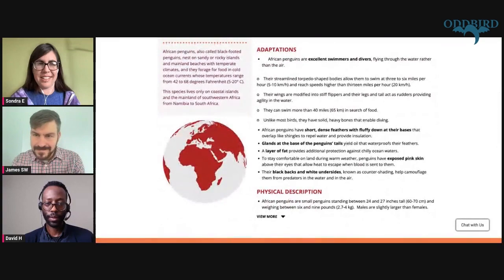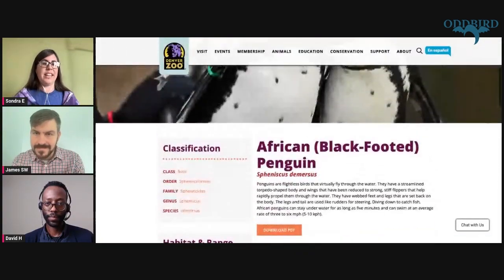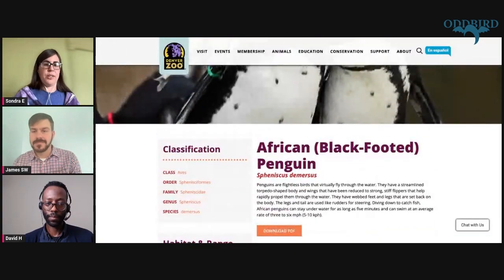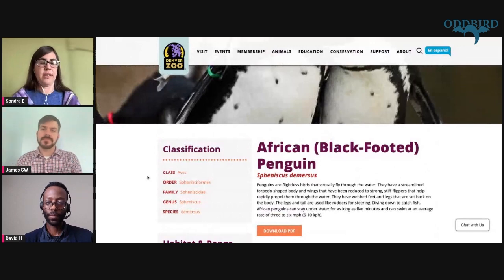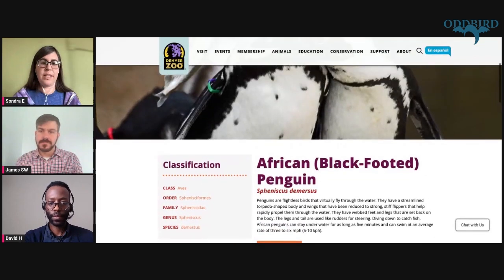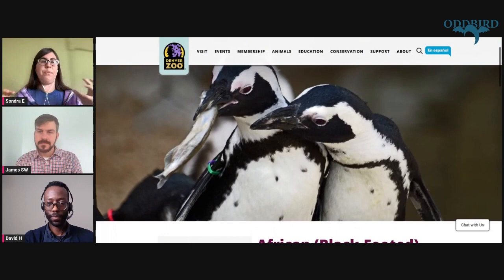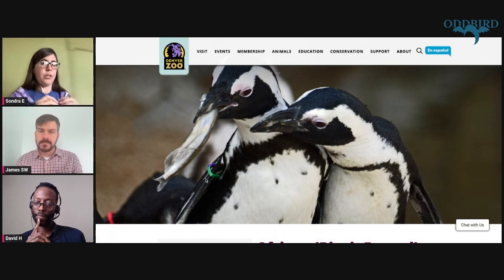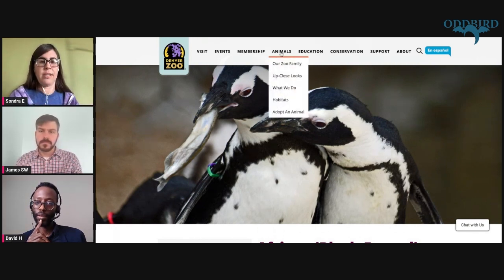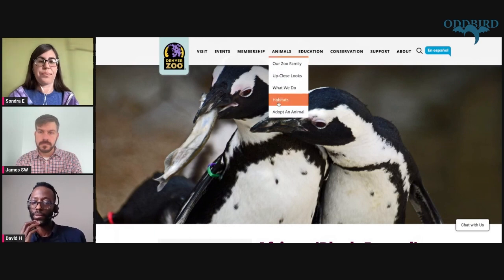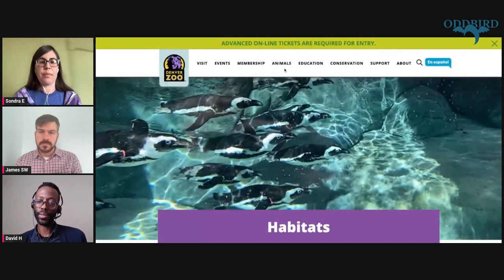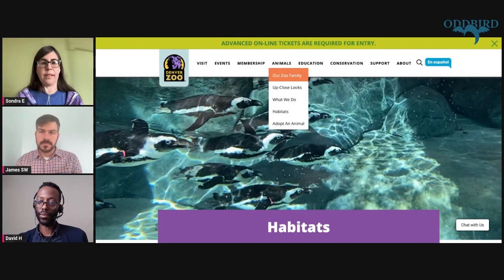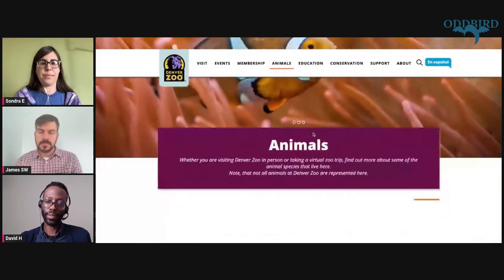So this is another way that an object can be unintuitive if it's isolated. The habitat and the animal that lives there have a relationship in the real world and in the digital, and you should connect those two things in a system instead of isolating them. So somewhere on this page, there should be a link that says, the penguin playground at the zoo.